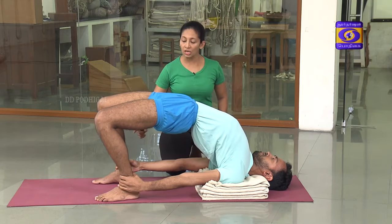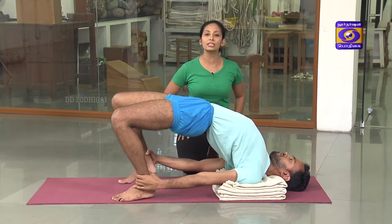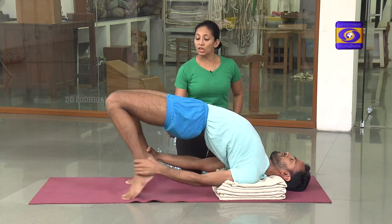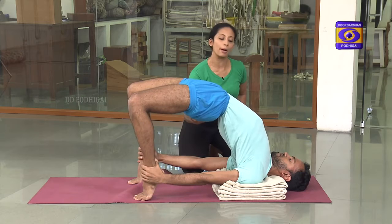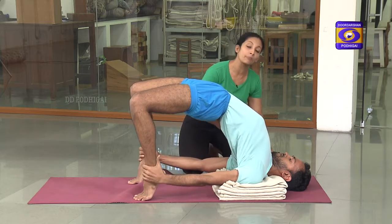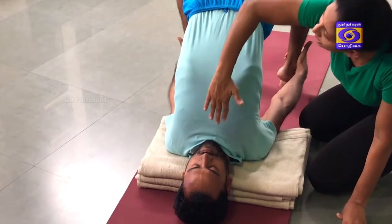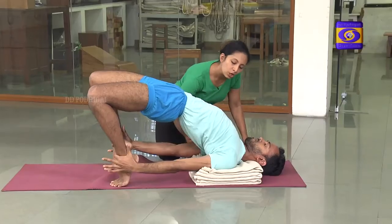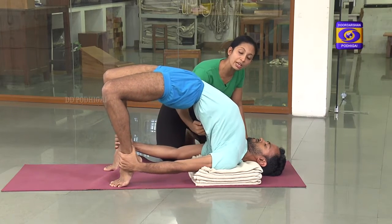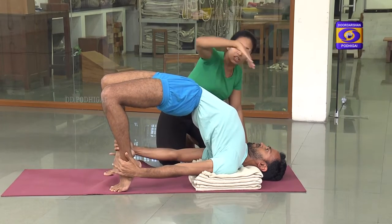From this position, a practitioner can walk a little closer and then raise the heels up, so that raising that heel up will give more mobility to swing the hip upward and raise the chest up. The position should be where the sternum is vertically over the face, not falling backward. This is a wrong position. You have to build the dorsal spine, ribcage forward in such a way that the sternum stands vertical.